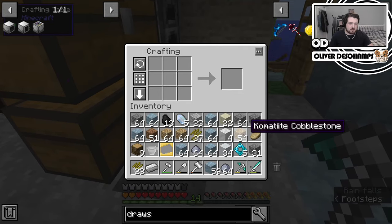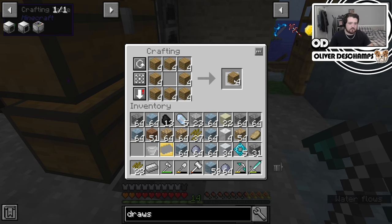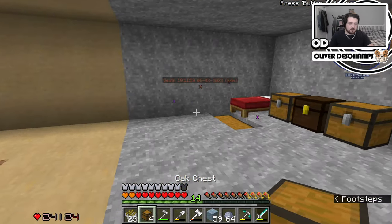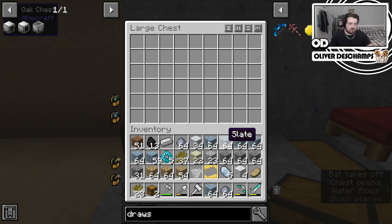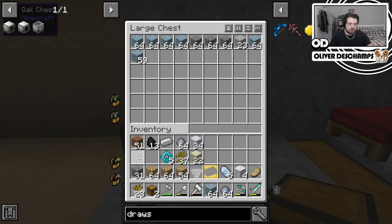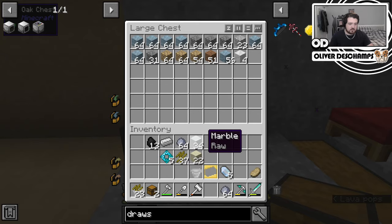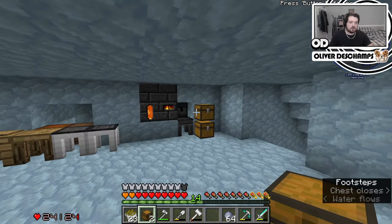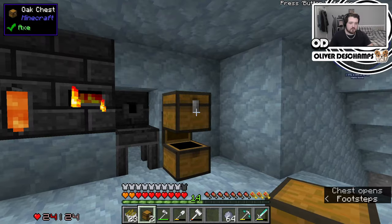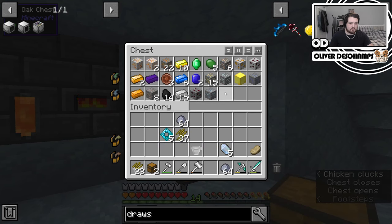Let's now make some more chests real quick. And then let's put these somewhere like here for now. And we will sort our inventory and just kind of put the more useless stuff in here. There we go. And now I've realized we still have this on us and this on us, this on us.